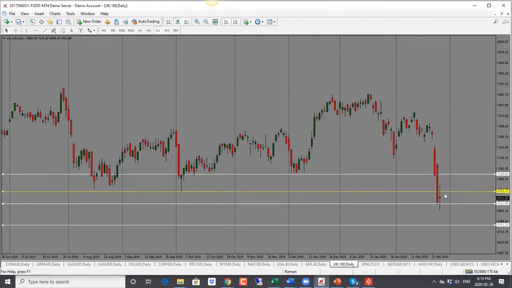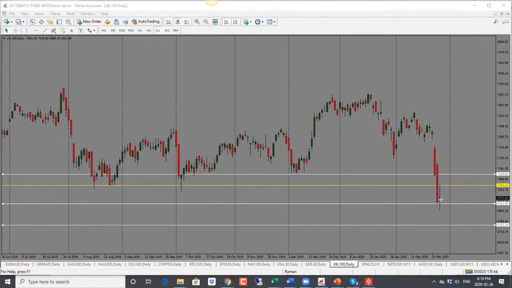Footsie closed with a neutral candle here, which means it could go in either direction, but the level that I would watch out for would be a 7,000 level, or even all the way into this resistance level at 70.40. If it holds below this level, I would look for another leg to the downside. But like I said, again, if we start to hear from central bankers, so Bank of England here for Footsie, if they talk about providing more liquidity to the market or cutting rates or anything like that, this will turn around the market. So it's very important to watch out for that.